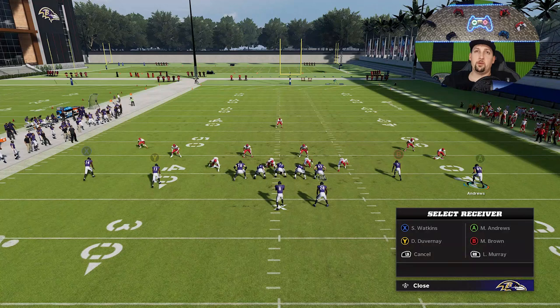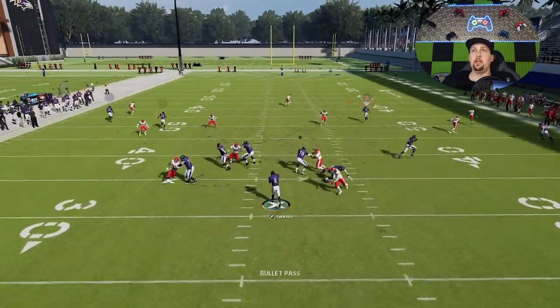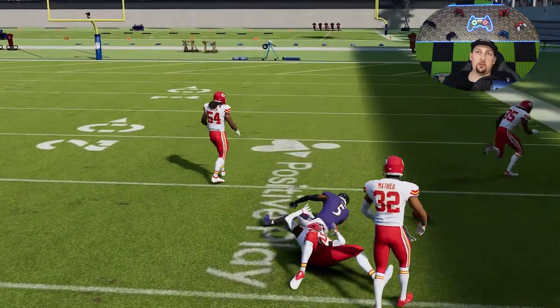I think it's best to put all the other receivers on fades, but you can leave the slants and still have success. But the B route here is still the read. As you can see, seconds after the play starts, he is wide open up the seam. Now you have to get a catch and run. That's about the only thing.